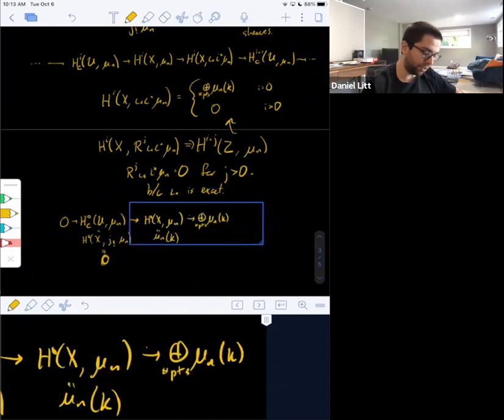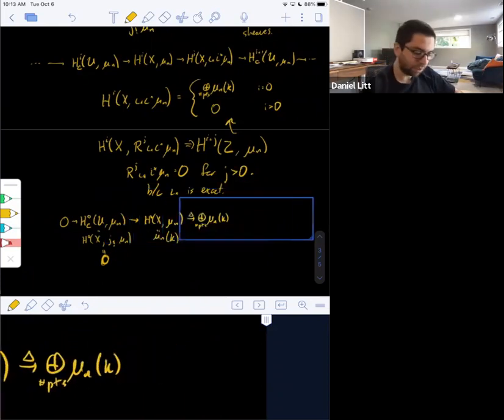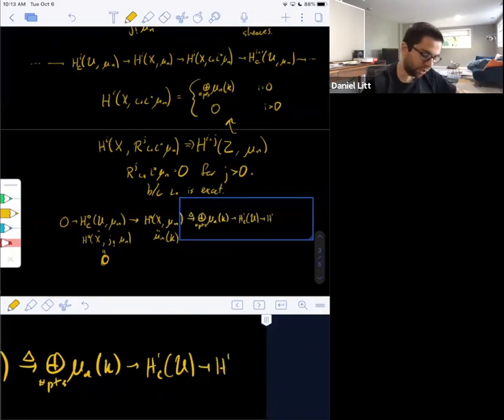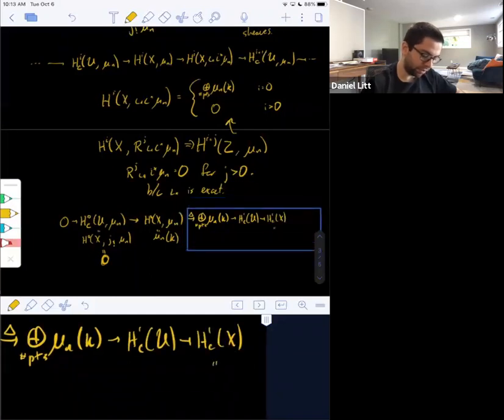And this map is just the diagonal embedding. Then we have H^1 compactly supported of U, which is what we're interested in. Well, one of the things we're interested in, that maps to H^1 compactly supported of X. So this is the n-torsion in Pic, or sorry, n-torsion in Pic.